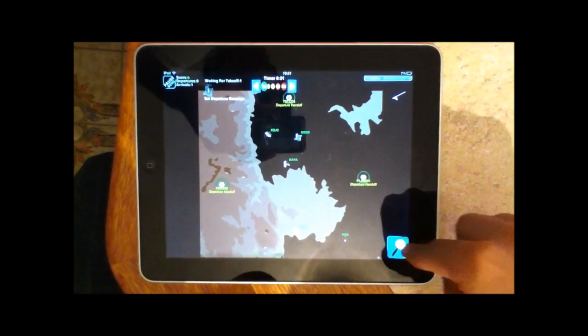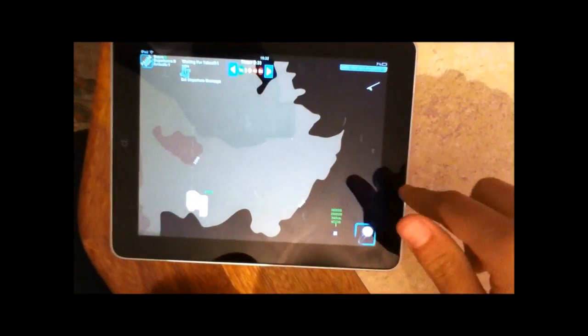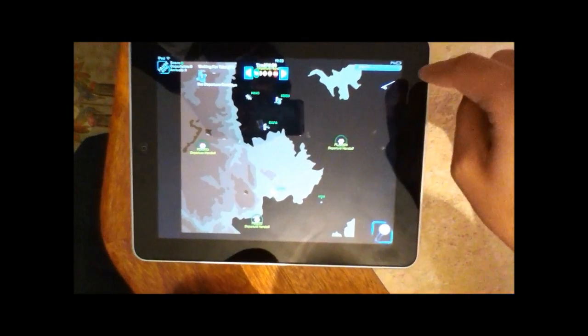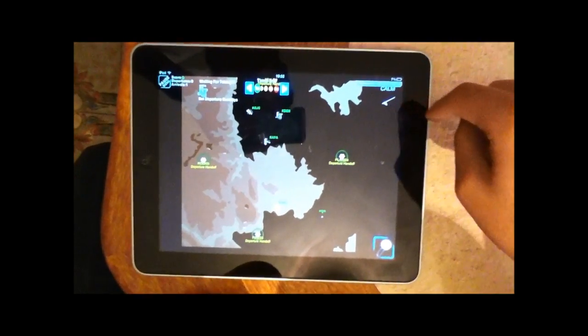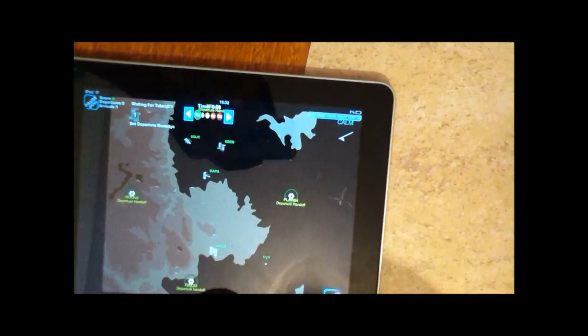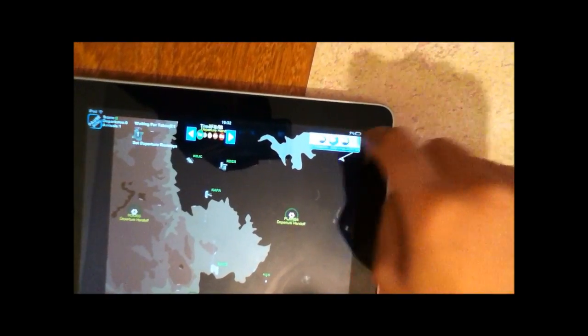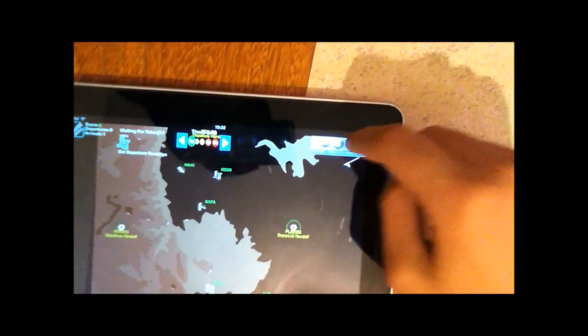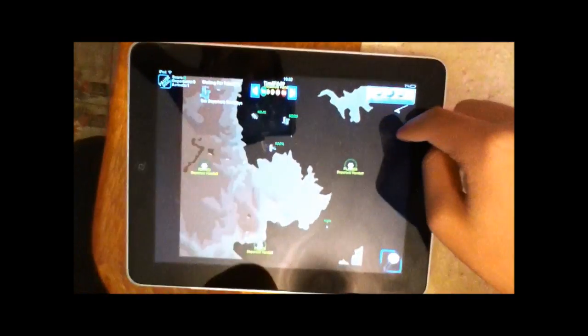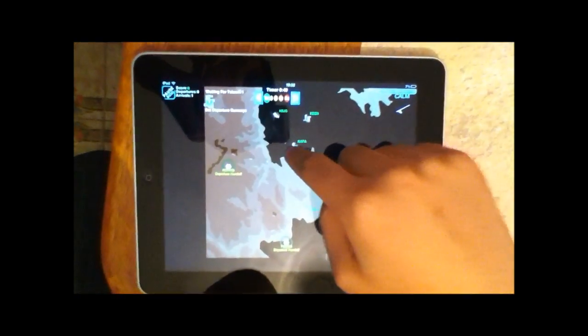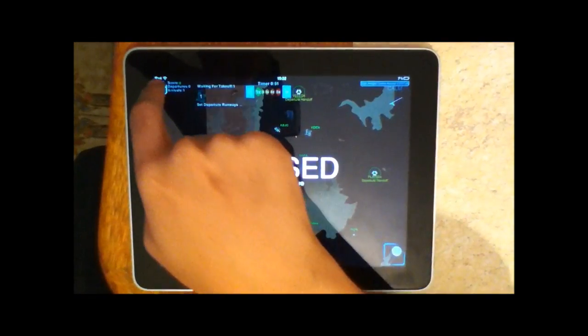for example, right here, you can click on this to see current action. You can click on this to see the wind. Right now it's calm since we don't have any wind. We also have an iTunes media player right here, a mini player, so you can play and hear music while you're playing. Here you have the pause button, the menu button.